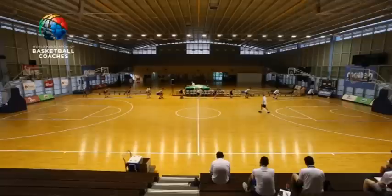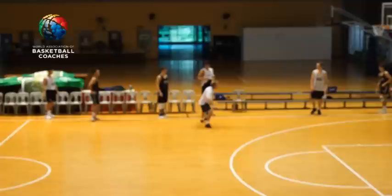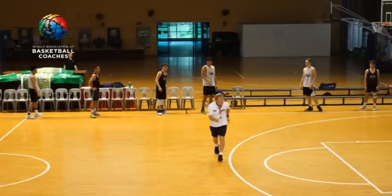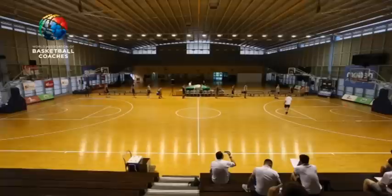Good. All right, the next one we've got to have for the full court is you're going to slide three. One, two, three. Then you're going to push and you're going to run. Sprint till you get to here, and then you're going to slide to the other side of the floor. So you're going to slide, run, slide. Stance. Go.